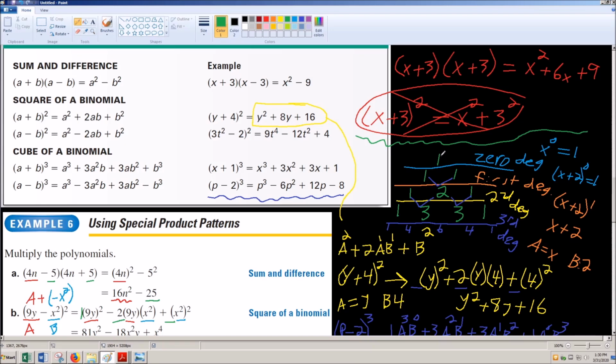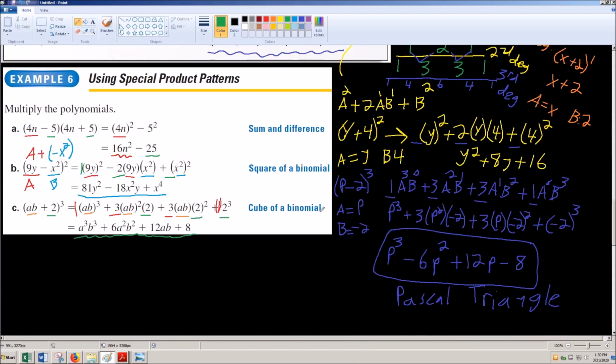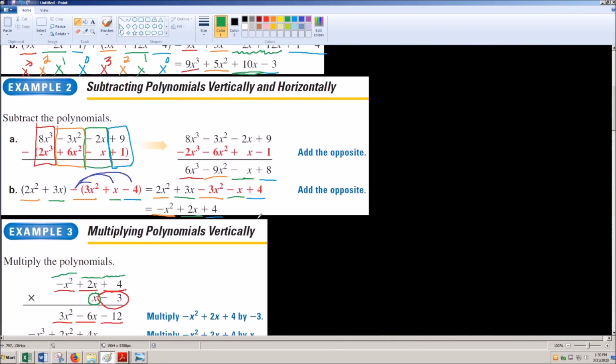We have Pascal's triangle here, which looks like a string of 1s on the outside, and then the 2 above add to the 1 in the middle. Here's 0 degree, 1st degree, 2nd degree, 3rd degree, 4th degree, and so on. So this just gives me my leading coefficient for each of these as they ascend for my b's and descend for my a's in terms of the variable's exponent. We did an example right here for our sum and difference, our square of a binomial, and then a cube of a binomial as well. Hopefully this was everything you wished and more.